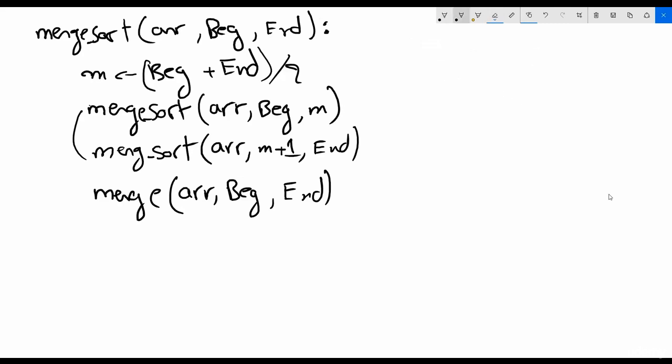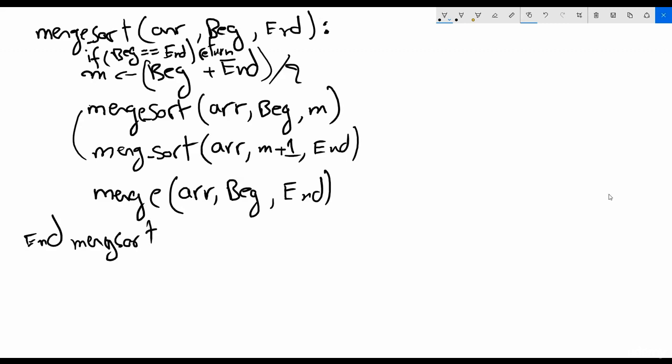All right. Now, of course, we said that the merge sort would keep dividing the array until we reach arrays of size 1. For that reason, we have to add an if statement here. So if the beginning equals the end, then basically we have to return. We have nothing else to do. We just return. We just quit. We do not execute these instructions anymore. And basically that's it. That's for the merge sort. So this is the merge sort function.